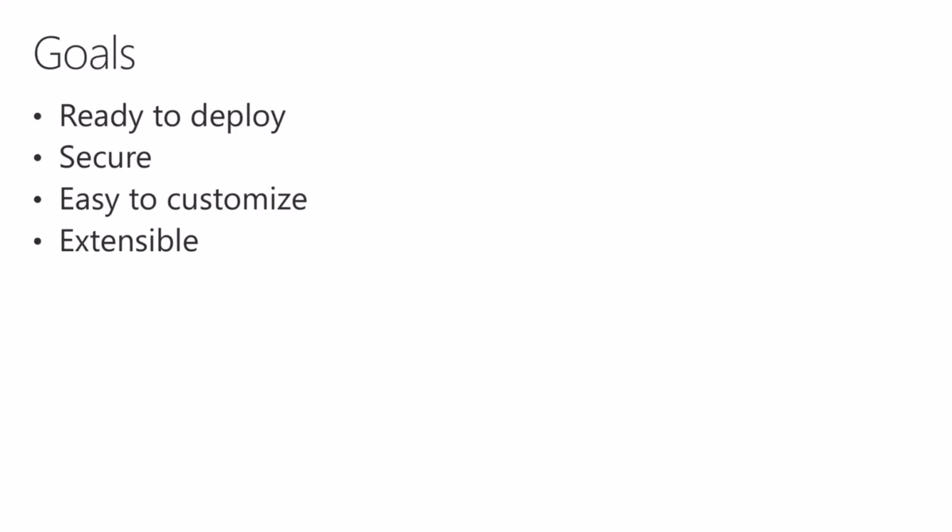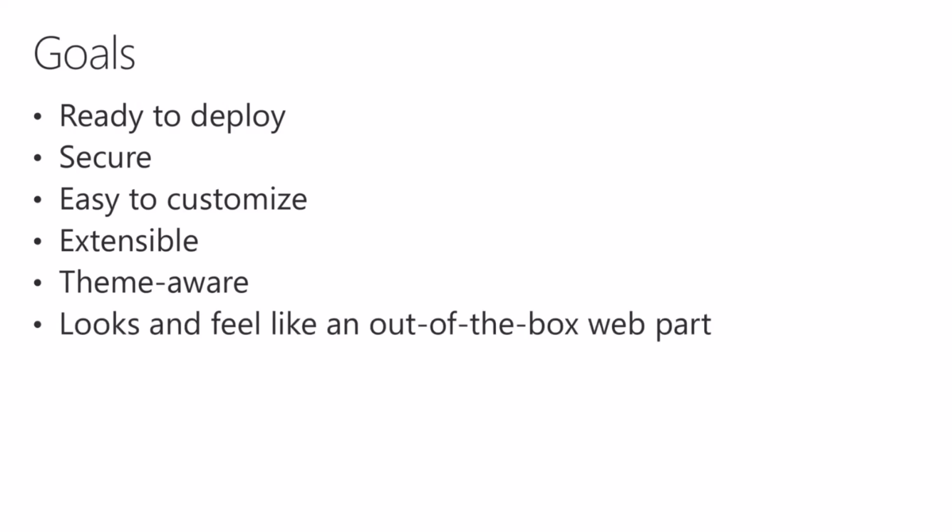We want to build a web part that will make it easy for you to extend it. So maybe you need to adapt it to suit your organization's needs. For example, add functionality that you need only for your organization that's not shared by the rest of the world. Also, we'd want to make sure that it is theme aware, obviously, because we're beyond just the single color sites that we used to have. We can have multiple colors in different pages, different environments, and even different sections. And probably most importantly, we'd want to make it look and feel like an out-of-the-box web part.